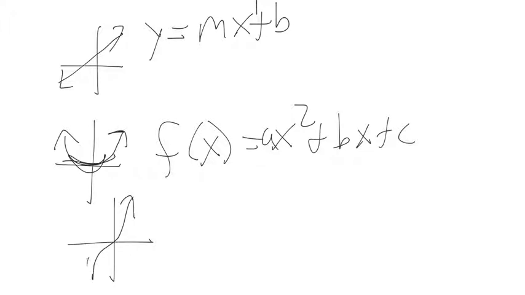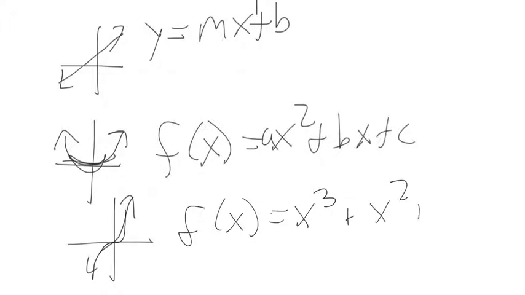When we have f of x is equal to x cubed, now this is just the x cubed function, but when I start adding in an x squared or 2x or something like that, I told you the graph might end up having that double bump, right? So this could have 1, 2 curves, and the exponent was a 3.